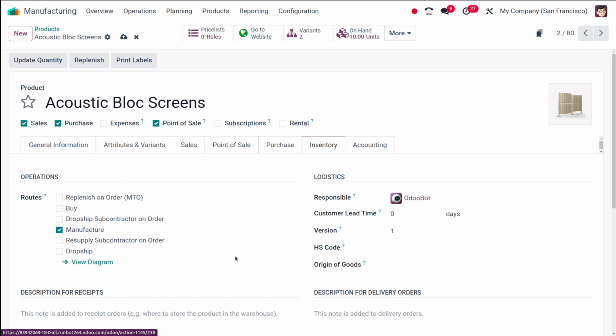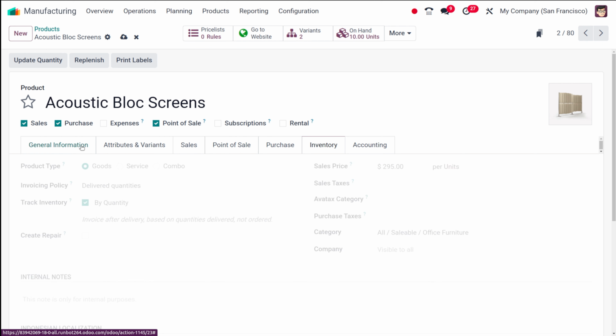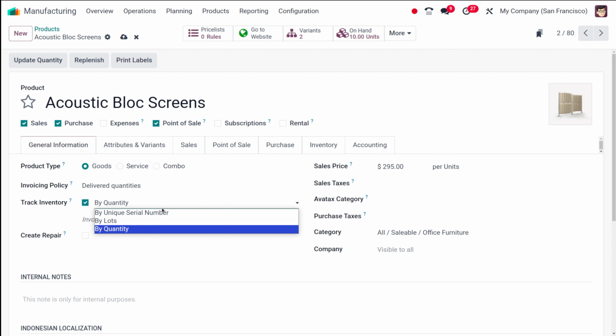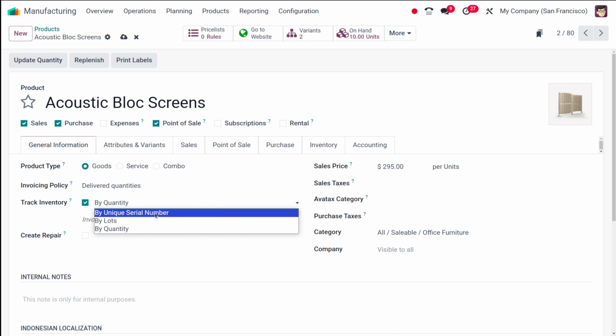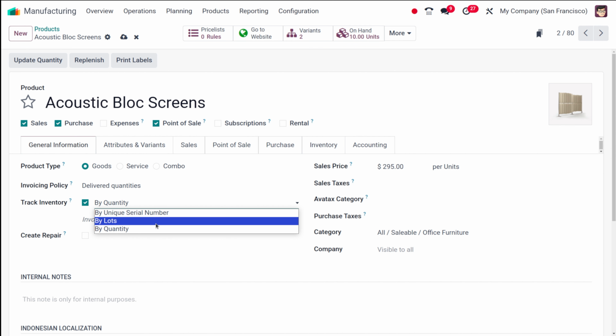Now, in the tracking field, you have two options. See, here you have two options other than quantity, which is by unique serial number. So if each individual product needs a unique identifier, like electronics appliances or bespoke items, or select by lots if you produce batches of identical products that share a single lot number.